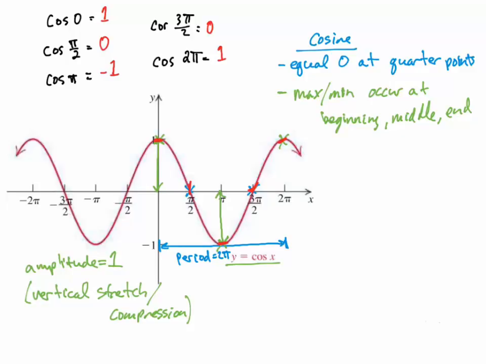So one way you can think of a cosine graph, it's kind of like we're unrolling the unit circle. Now the same idea applies for sine. We can think back to the values on the unit circle for sine, and those values will help us remember where the graph is max, min, or 0. I didn't show that on the sine graph just because we were running out of room there.